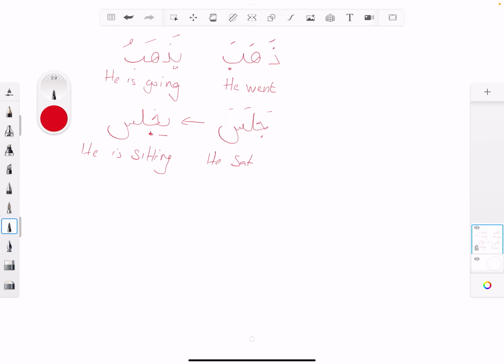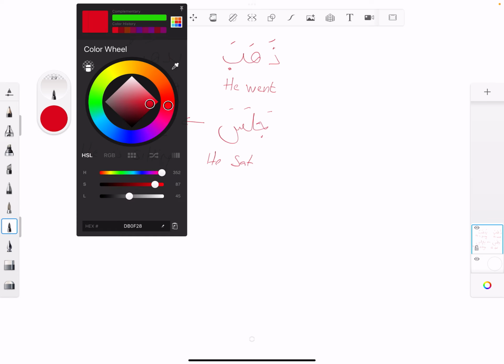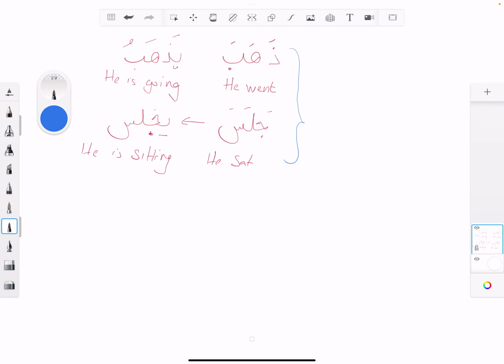Now, these are examples of someone doing something. And the word we have for that, for now in English, let's just stick to the English for now. These are examples of what's called affirmative, because they're affirming something. He is going, he's sitting, he's eating, he's fasting, or something. What would be the opposite of affirming something?